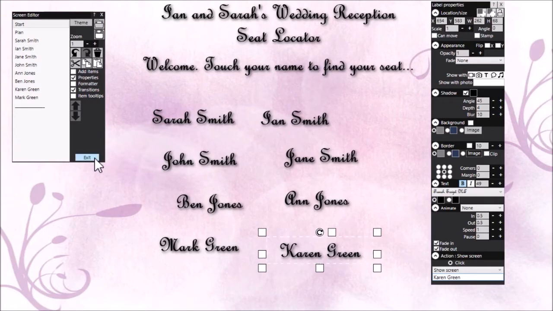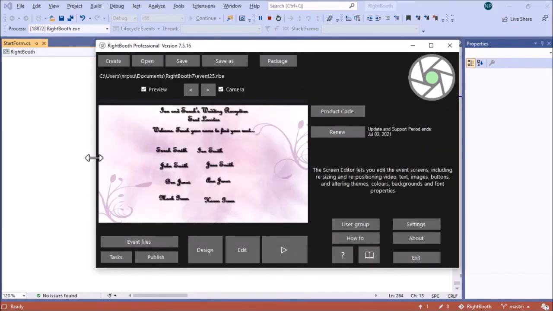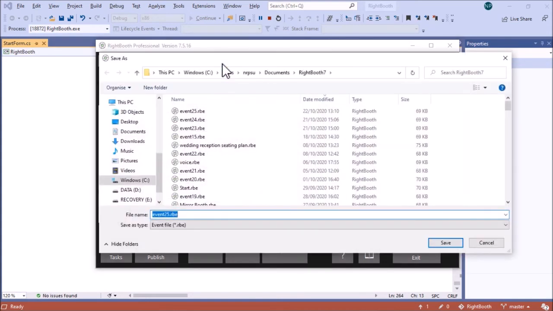Let's test it. Actually, before I do test it, let's save it. I'm going to save the event as Ian and Sarah plan.